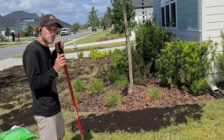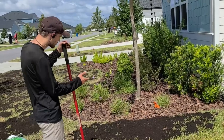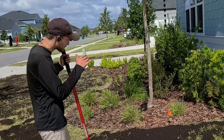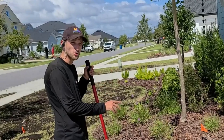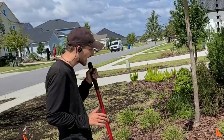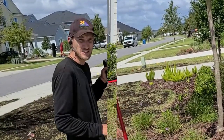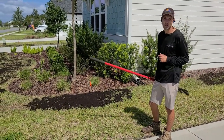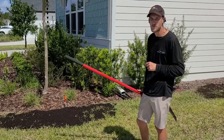The number one rule is please be patient. This is not going to be fast results — this will take time. Shady areas will take longer, full sun areas will be quicker. It depends on your soil, water, irrigation, and fertilization schedule. But I promise you this is the right path — this is step one for getting there. This will help fill in no matter what you do — it will help fill it in by 50% faster. Even if you're not taking care of the lawn the right way, doing the soil is better than doing nothing at all. Guaranteed. This has been how to properly top dress your St. Augustine lawn. If you have any questions, please leave them below in the comments and I'll do my best to answer. I'm Chad with Turf Organics — have a great rest of your day.